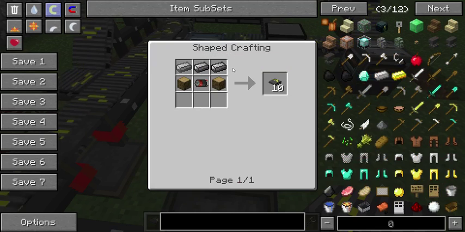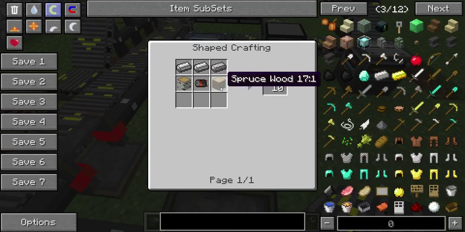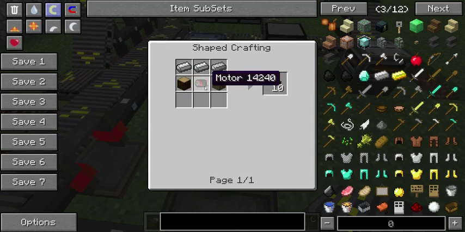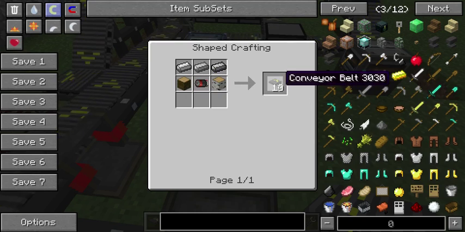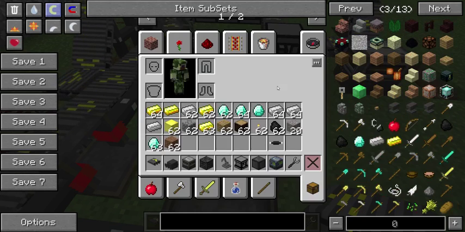Okay, if I move on to the conveyor belt. This is made with 3 steel ingots, 2 wood, not the refined wood, not planks, just normal wood, what you get from a tree, and a motor. Cool, and that makes 10 of them, so that's really cheap compared to what they do.